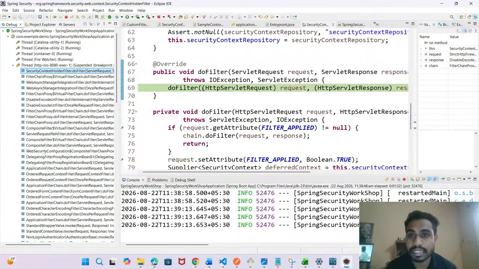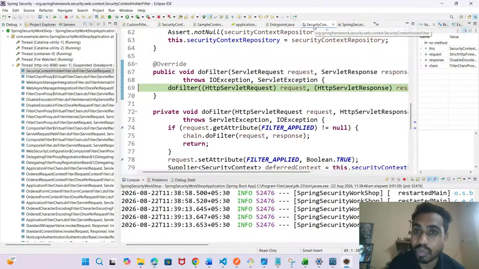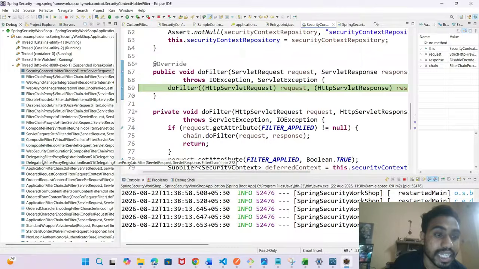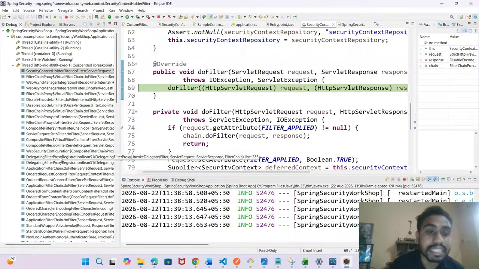See, it is directly going to the security context filter. I will explain the flow, don't worry. But for the time being, understand that the delegating filter proxy is the one carrying the control from the servlet container to the Spring Boot container.